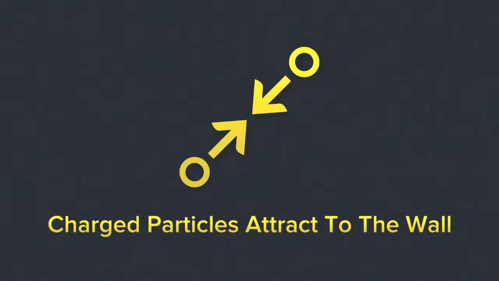When the smoke gets charged, it passes a wall with the opposite charge, causing the smoke particles to cling to the wall. Now that we talked about how it's used in air pollution control, let's talk about how static electricity is used in xerography.